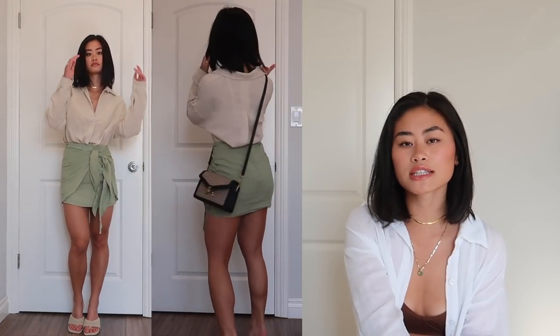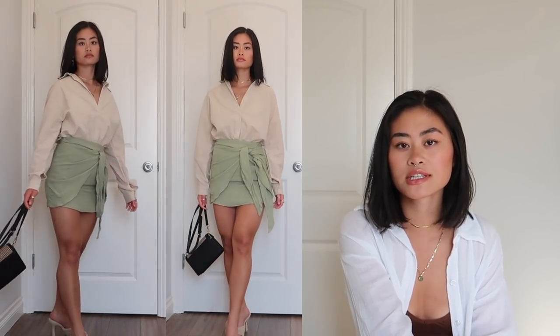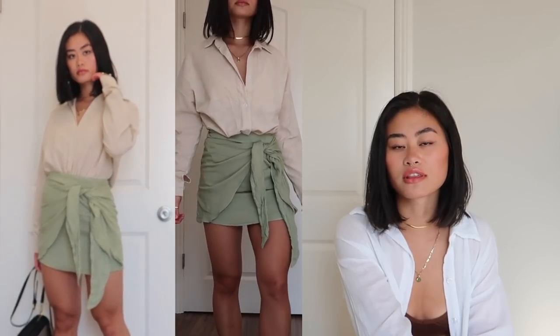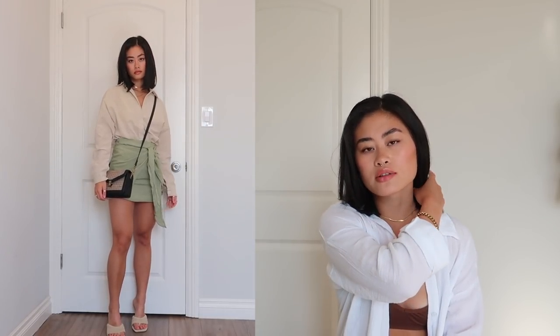A classic thing for summer is linen — I'm going to get a lot of linen. I really like the natural tones; it's always going to stay in style. In this outfit I'm wearing a linen shirt with a little wrap skirt from ASOS, tucked in — it's a little tricky because you have to make sure you're tucked in all the time. I paired it with towel heels again; it's just the perfect color and adds texture. This bag is from YesStyle — it has almost a houndstooth pattern but all in browns and tans, which I thought looked great with the natural tones.